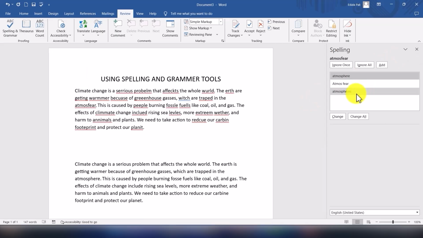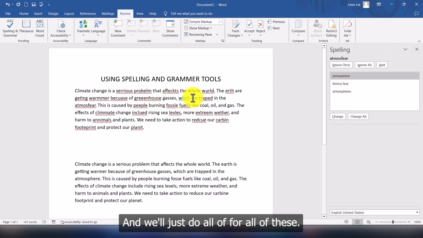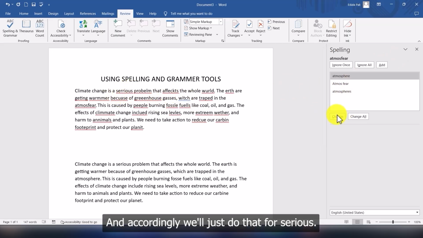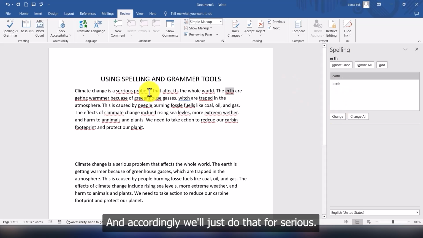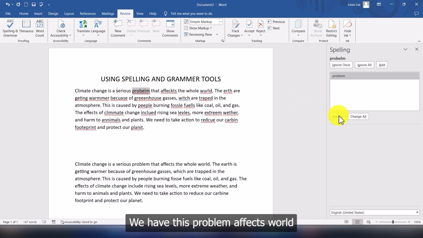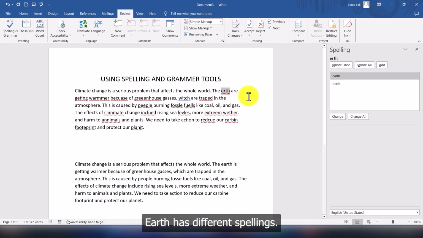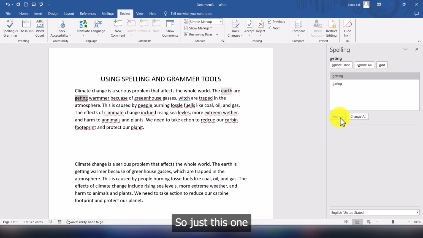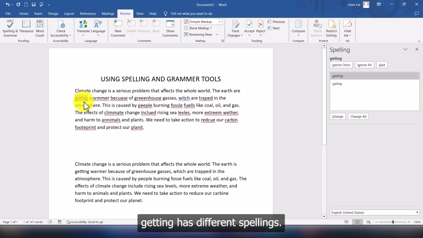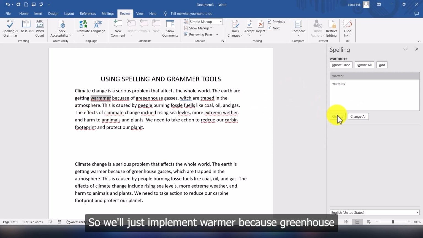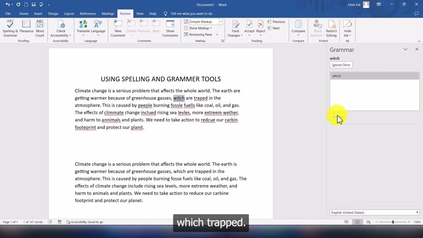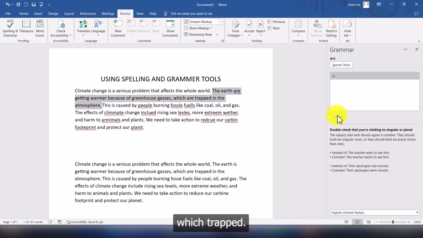Alright, and we'll do this for all of these accordingly. For serious, we have this problem; affects, world, earth have different spellings, so we'll choose this one. Getting has different spellings, so we'll implement warmer because greenhouse, which trapped.